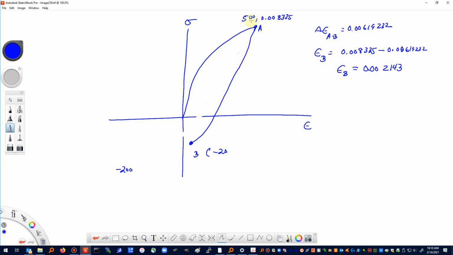Okay, so this point right here is at the stress level. I guess I'm plotting y and x, stress versus strain. And you know, if this was a graph in Excel, you'd go sigma epsilon. But I think you understand what I'm doing here. Minus 200, and then I'd have the point 0.002143. Is that too confusing to have y comma x? Let's go ahead and change it to x comma y.